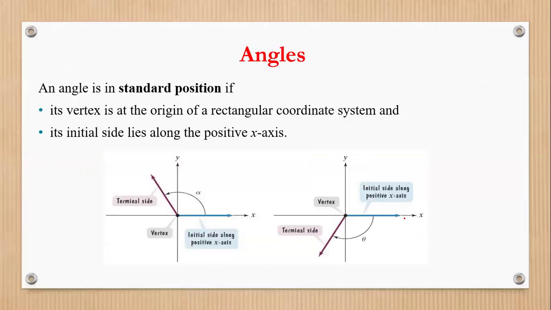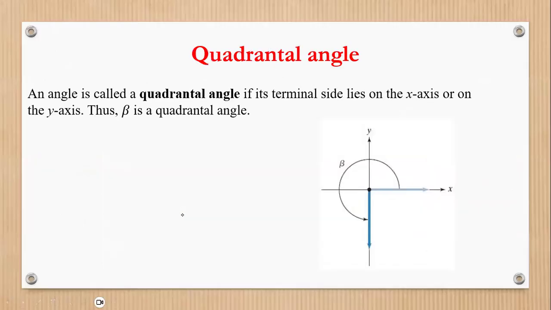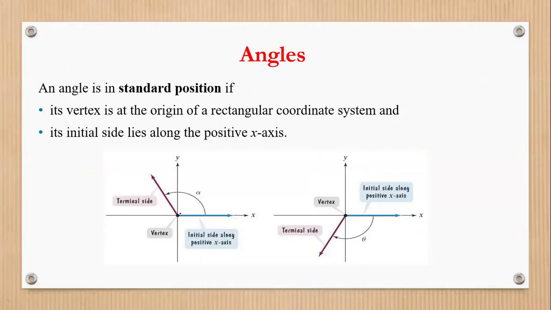Now, how can we graph an angle in standard position? In trigonometry, for graphing an angle, we always have the vertex of that angle at the origin of the coordinate plane, and the initial side of the angle along the positive side of the x-axis. So all the angles in trigonometry class are in this form. They are in the standard position, which means the vertex must be at the origin of the coordinate plane, and the initial side must lie along the positive x-axis.